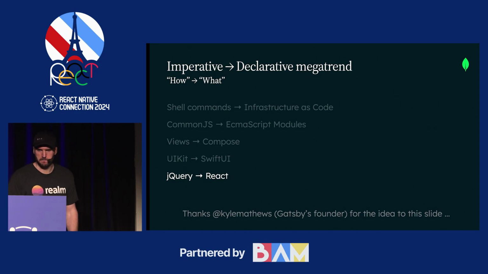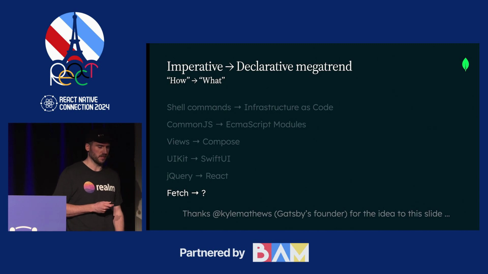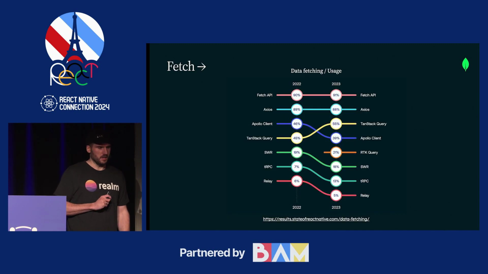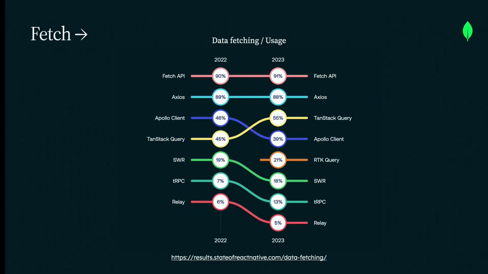And yeah. What about fetch? What about data fetching? What is the state of the art in terms of declarative data fetching nowadays? When we look at the React Native survey and the usage of the data fetching category, we can see the fetch API is very, very used. Also small wrappers around that, like Axios, are popular. TanStack Query is increasing in popularity for helping with some of the issues that are arising around fetching.